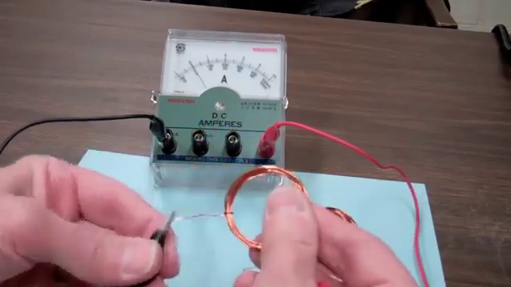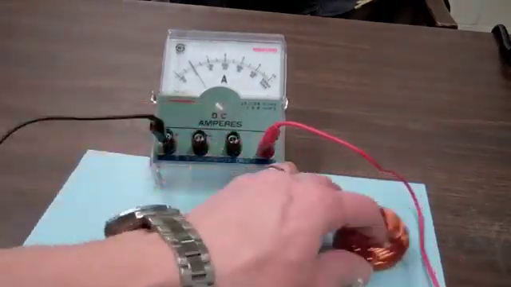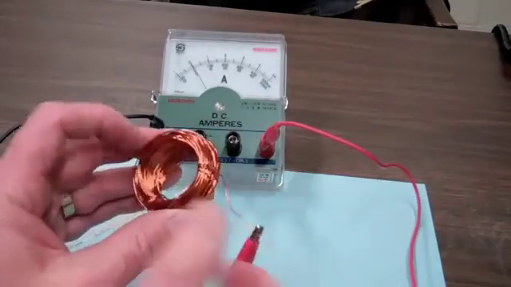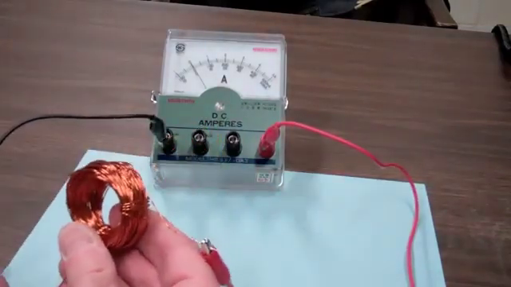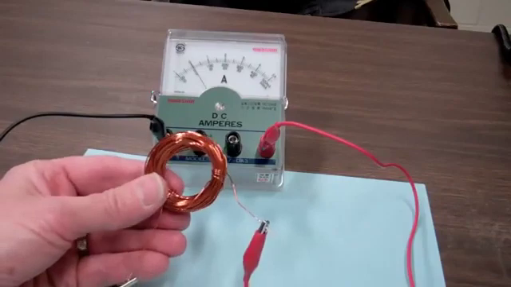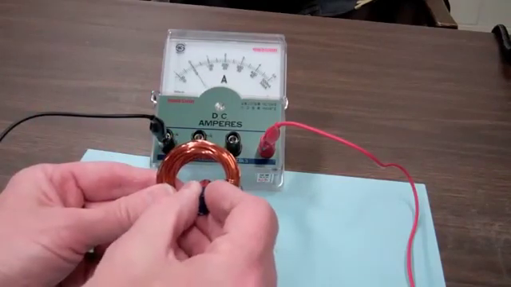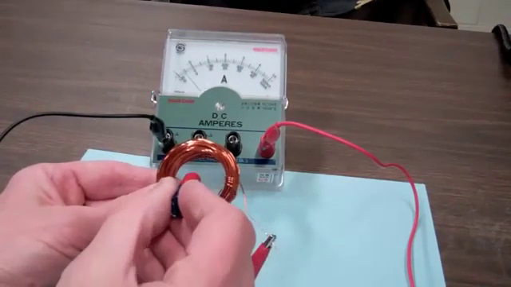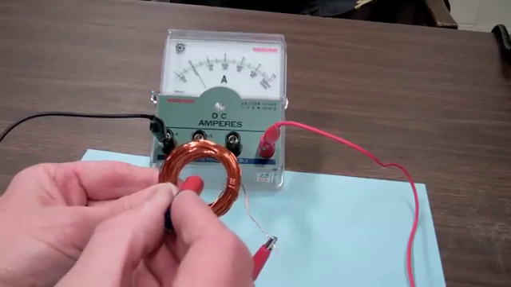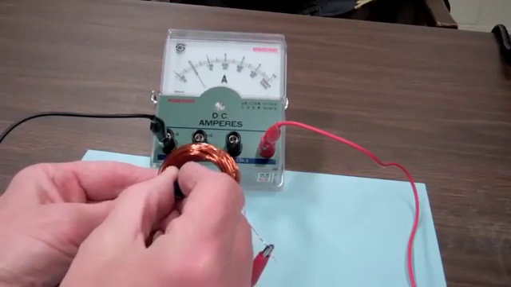And now let me connect the hundred loop coil. I will start by moving the magnet in very slowly—you see a deflection to the right, pull it out to the left. If I go in quickly, you see a much greater deflection.